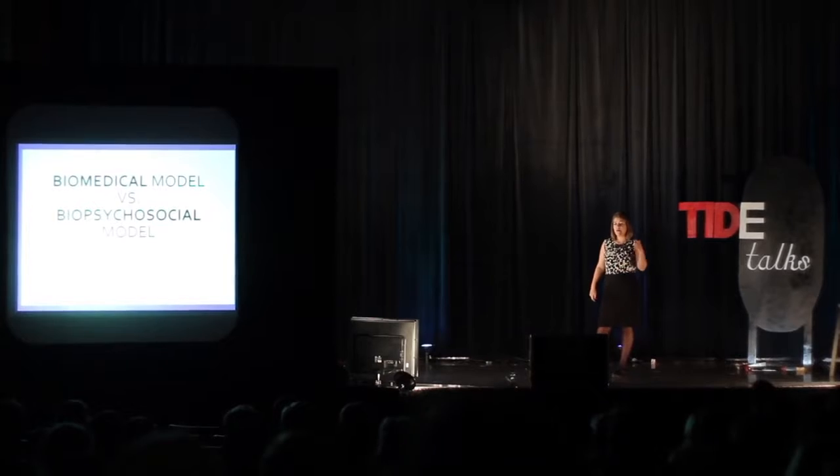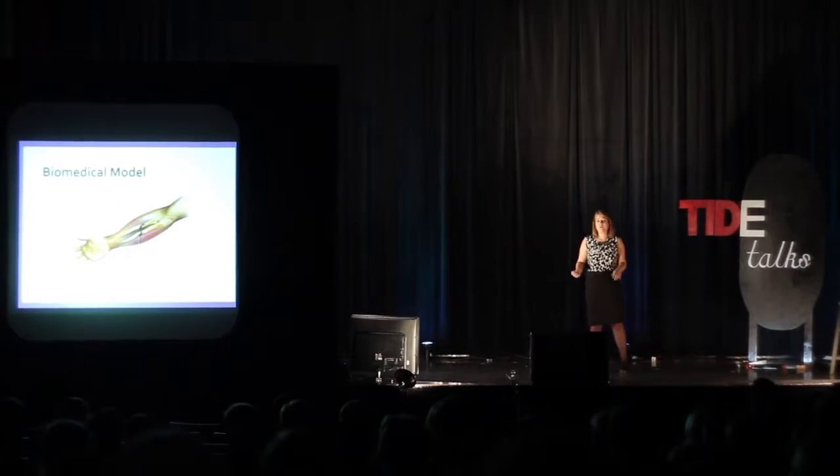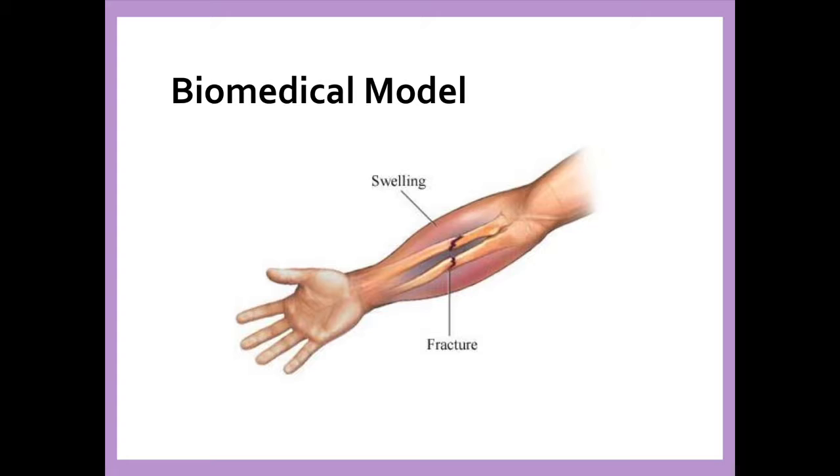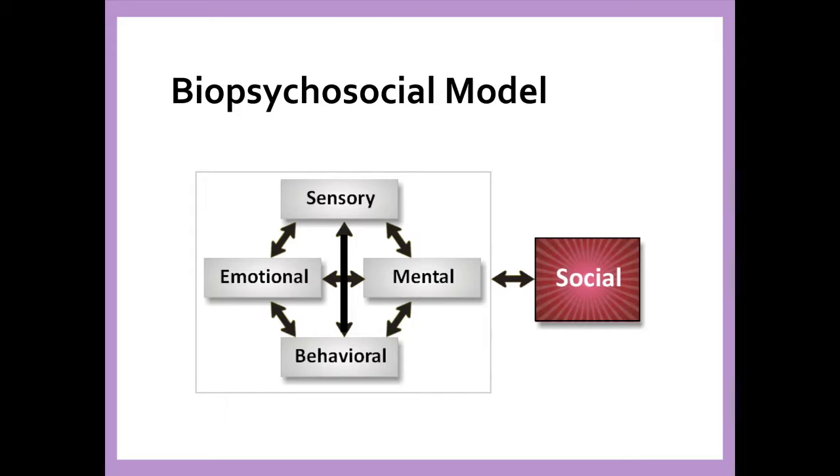We have two models now that we use to answer this question, the biomedical model and the biopsychosocial model of pain. The biomedical model focuses more on the physical or the biological cause of the pain. The pain is due to the broken bone, it's due to the cut in the skin, it's due to the bulging disc in your back. Whereas this biopsychosocial model takes into account these emotional and mental and social aspects of your life, along with those physical aspects that might cause pain. The lack of sleep, the financial difficulties you are having at the time, your anxiety level, the fact your boyfriend just broke up with you. It takes these things into account when determining what the cause of your pain is.